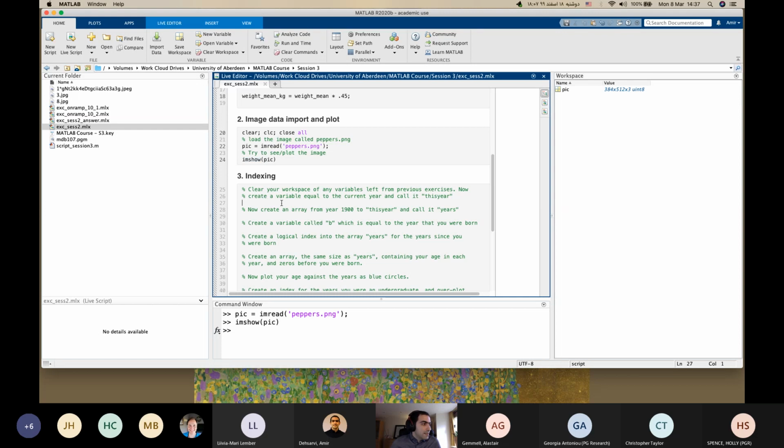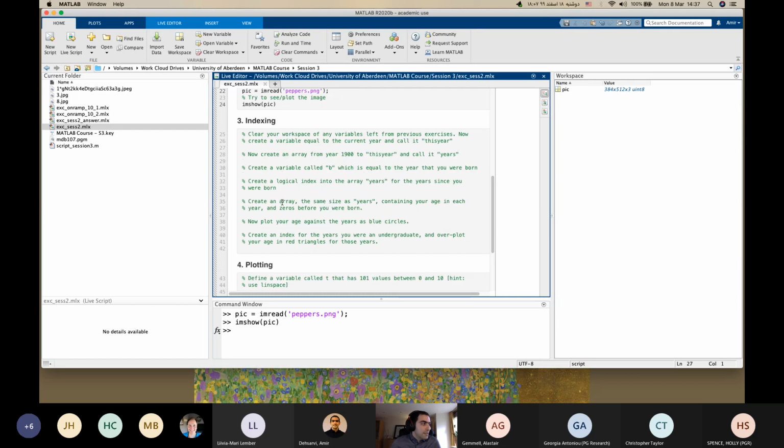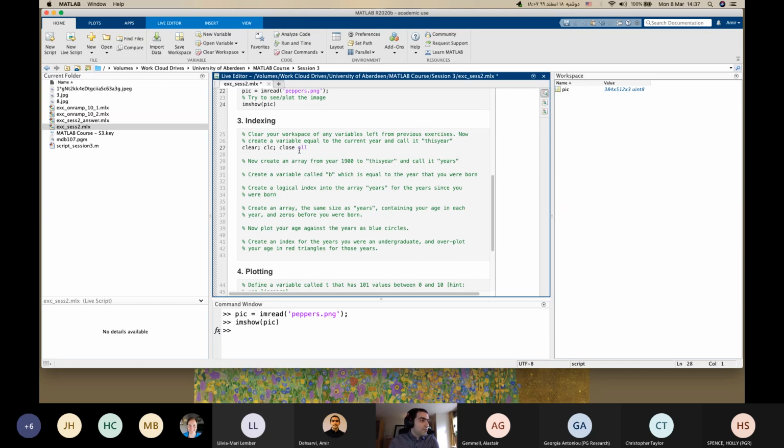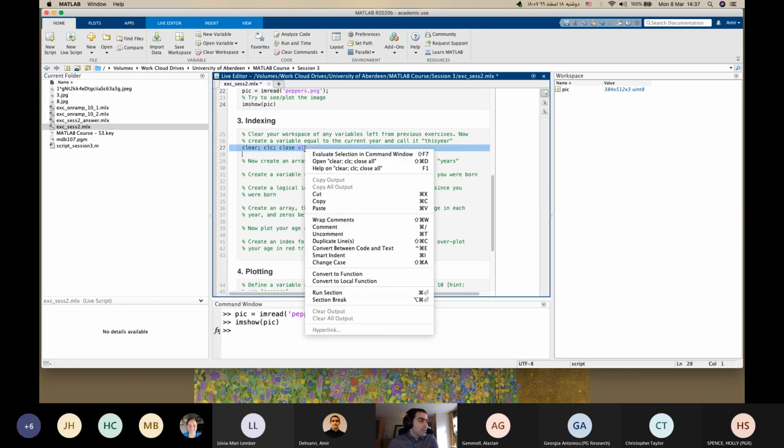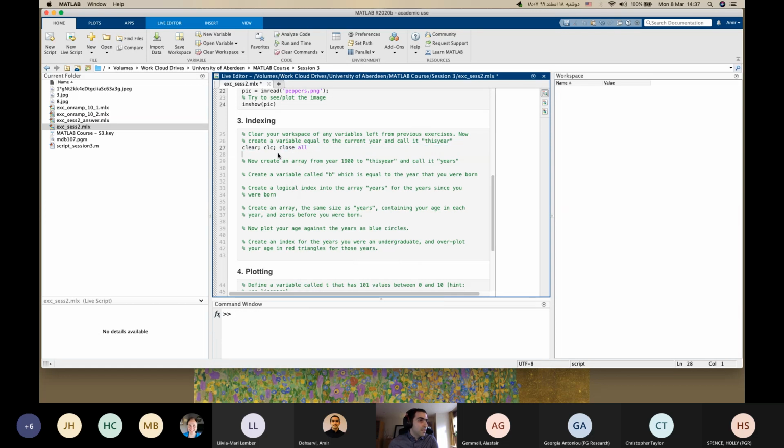So this exercise is the one we did previously. I'm going to go through this again because we had some questions on the age part of it. So I'm going to start fresh because again, we don't have anything to do with the previous part. We can clear and close the image and everything. So we had a variable called this year, which is this year. Good.